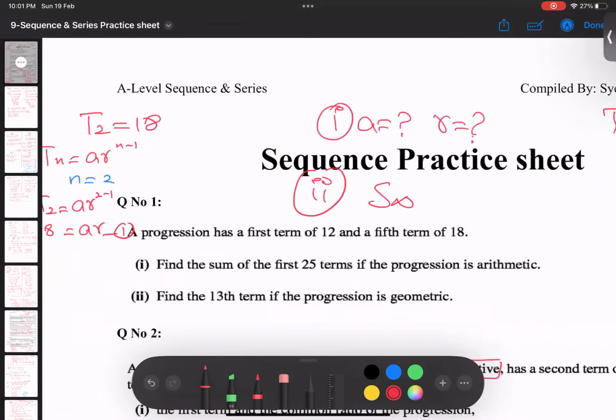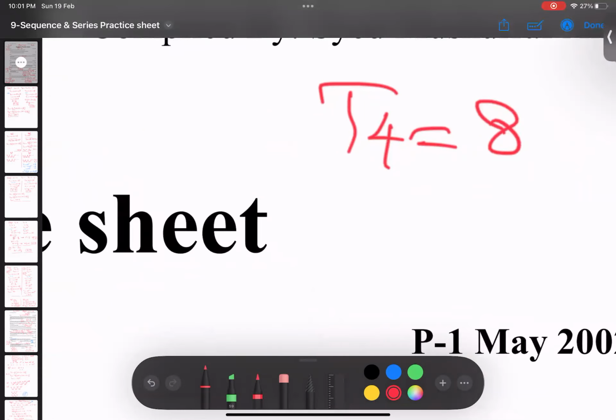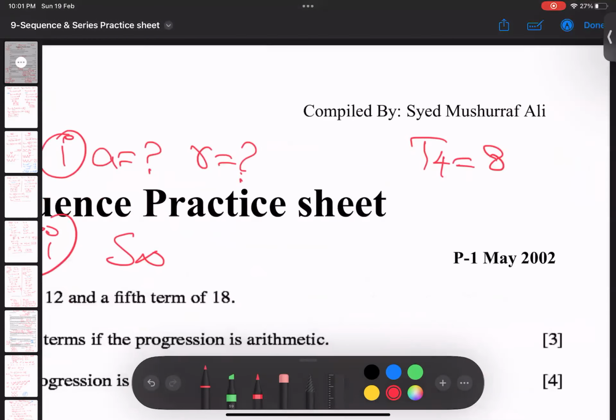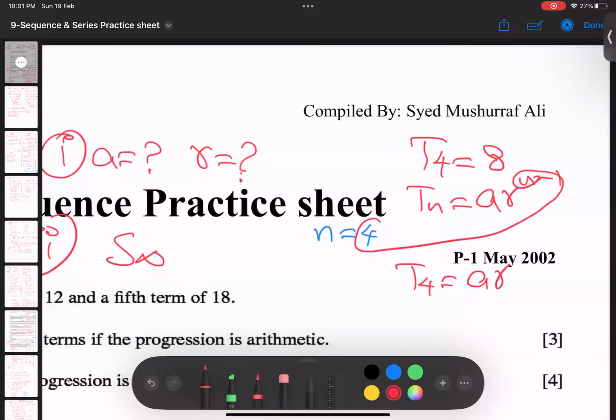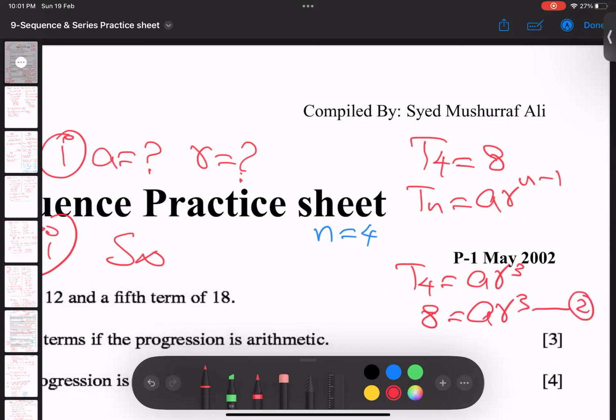Okay, now I'm going for the second equation here. Again, I will do the same planning. So the formula is Tn equal to A R to power n minus 1. I saw this number is 4. I will plug in every n by 4. So on the left hand side and right hand side, 4 here, A, and when a 4 comes at this place, I get a 3. And T4 equal to 8. So 8 goes here. Now I close, equation number 2 ready.